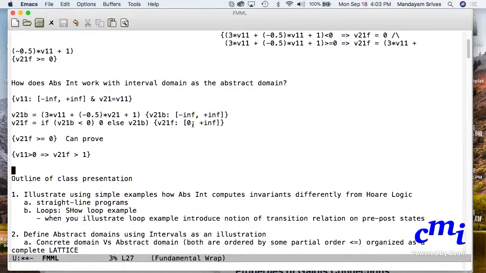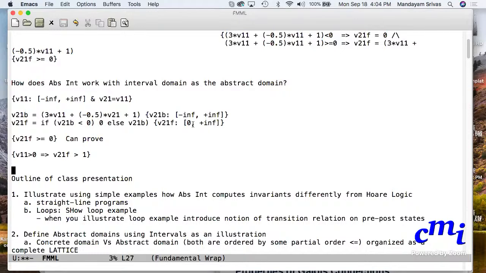In this case V21F, since it takes that value, it can be plus infinity or minus infinity, because this is a case where V21B is greater than or equal to 0. Then it has to merge these two things. If it is here 0, 0, and here 0 to infinity, when you merge those two, it gets this.